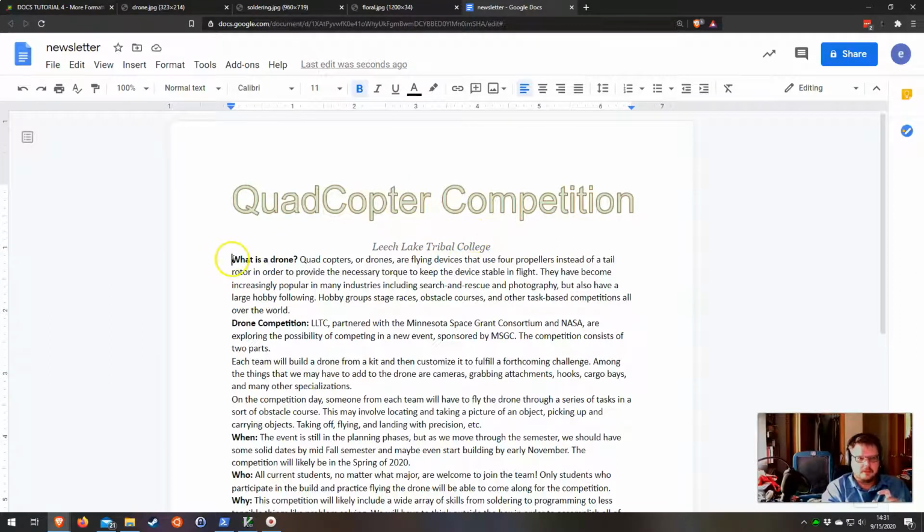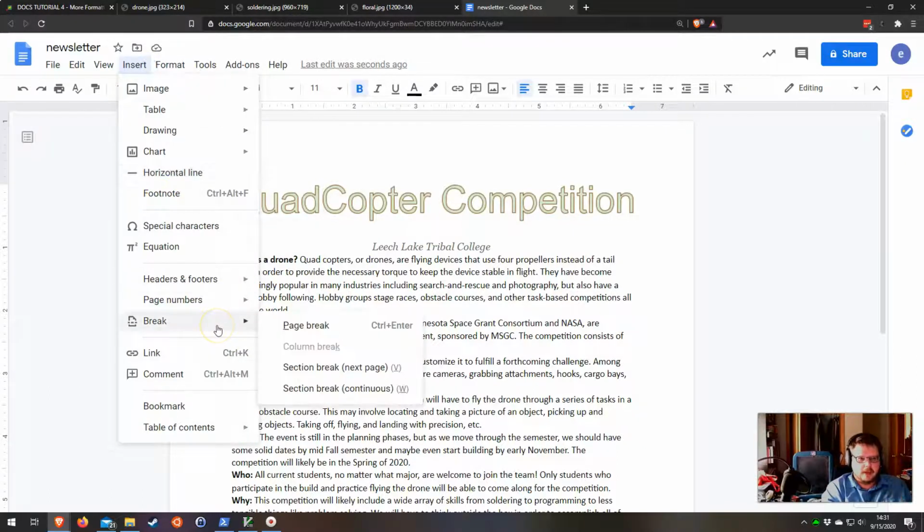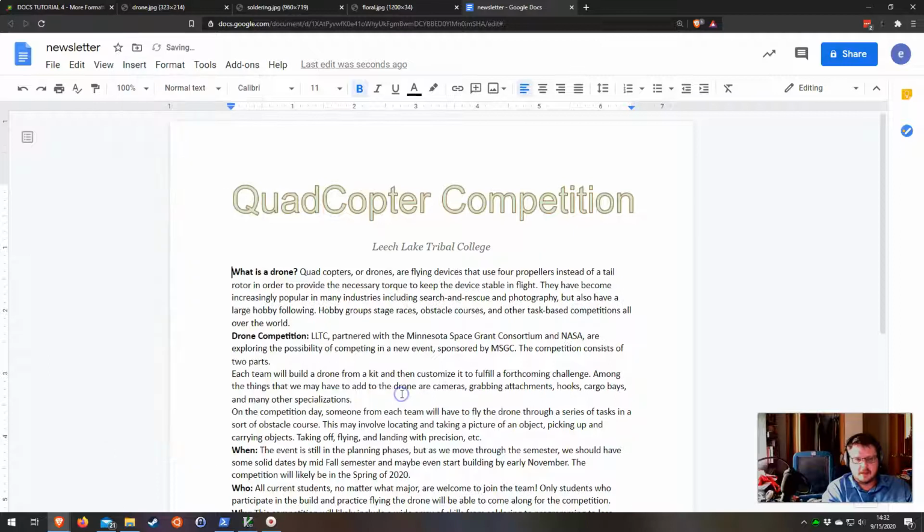So we put the insertion point just before the first W here, and then we go to Insert, and then we go to Break, and we want to do a continuous section break. So this is the tool we want. What this will do is create a section break so that when we create columns of the rest of the text, it won't affect everything before that break. So when you click it, you'll notice a little extra space appears here, but otherwise there's no visual change.